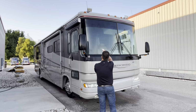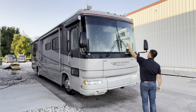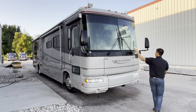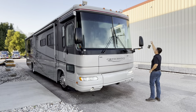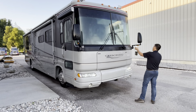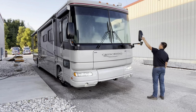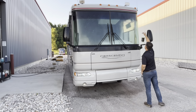Just put a nice dose on there. We sell this stuff in 5 gallons, 1 gallons, 32s, 16s. 5 gallons is gonna be your best bet, price per gallon, but if you don't have room for storage, then you can buy the 32 or 16 and then buy a gallon to refill it.